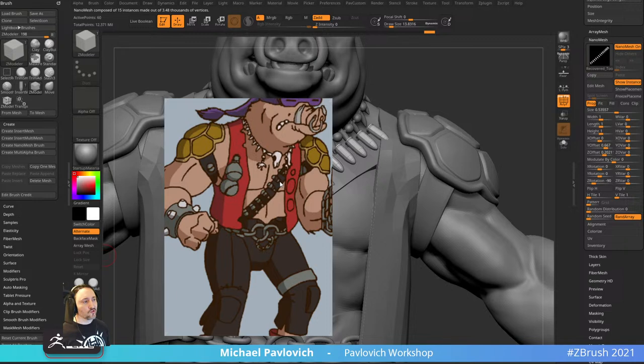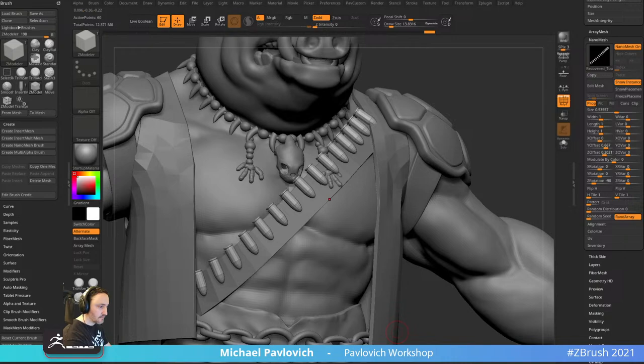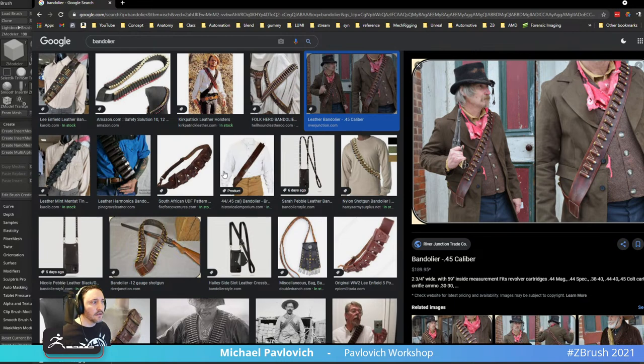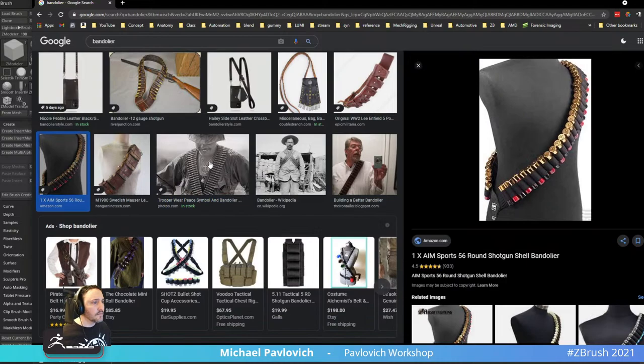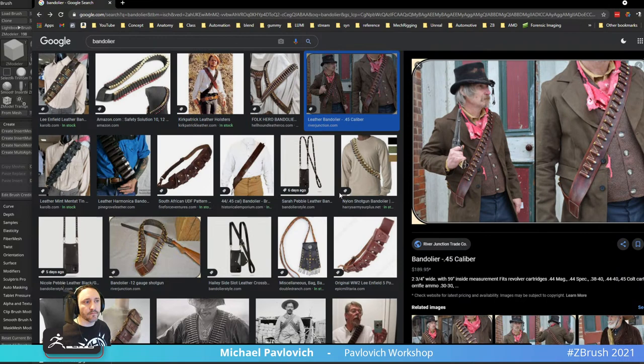Be consistent with your super fast Saturday morning cartoon drawings. I mean, honestly, what I should be looking up is, when in doubt, grab some reference. Okay, they're all pointing down and they seem to be towards the top. Oh, that's a cool one. Where's the one I had? I like that one. This one. I think it's about right. So yeah, towards the top, but not overlapping.